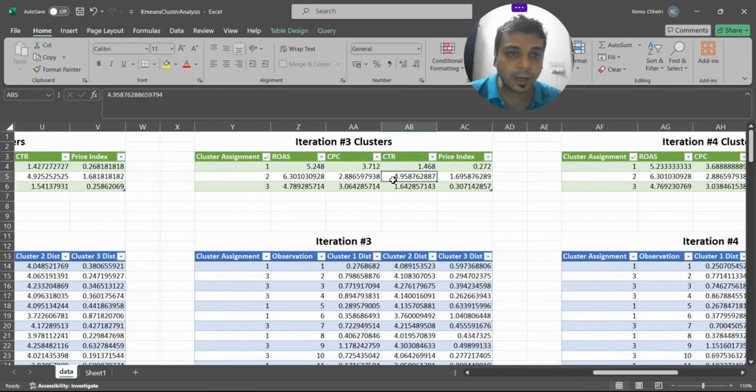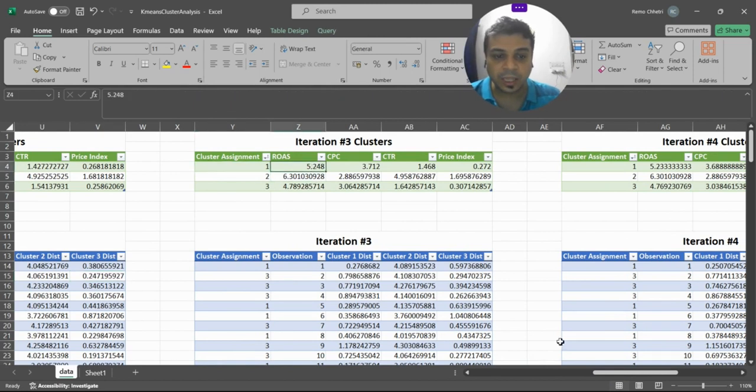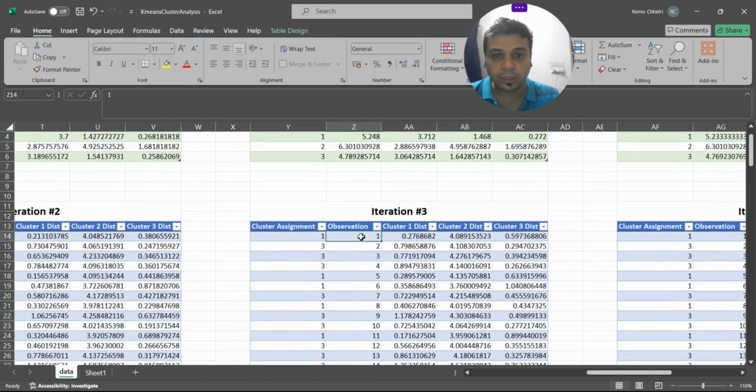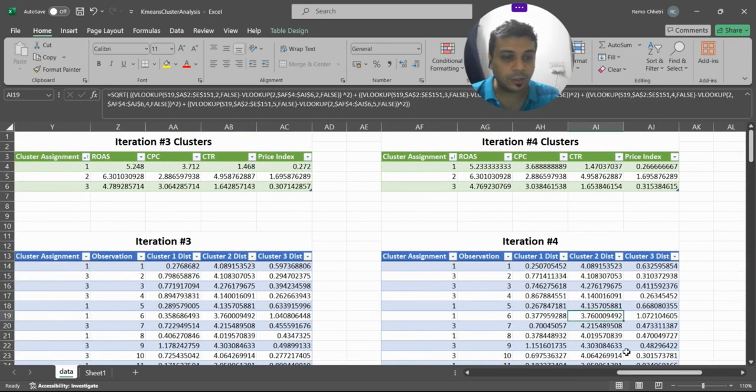So this again is done the third time, right? So I'm not going into this explanation again. After the points have been reassigned to the clusters, you have to recheck the clusters and see if they are changing. So again, they have changed a little bit from last time, as you can see. All right, so it's an iterative process. So this keeps changing. Once that has changed, you also have to look at the different points. You have to measure again the cluster distances from each point. And once that is done, you do that again for the fourth iteration. So you just continue doing it.